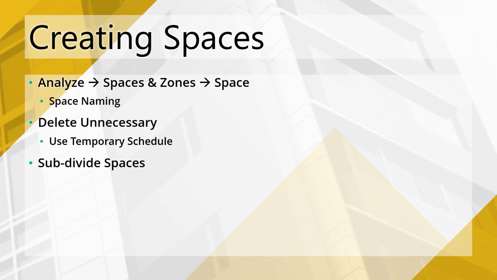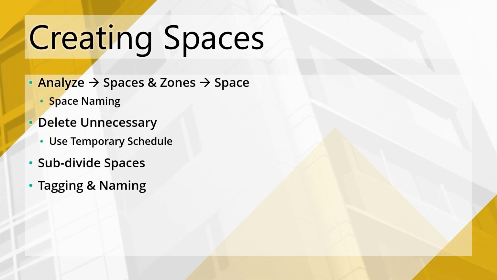Now, there's also a step inside of here where you may need to subdivide out spaces. There's plenty of times when the architect's design calls for, say, a corridor, but that one corridor might span quite a long distance, and maybe I want to subdivide that up, or maybe they didn't use room definitions, room delineations quite as well as perhaps they could or should, and because of that, I may need to do my own work there, and so I can subdivide spaces after I've automatically created them. We'll take a look at a couple of examples of that.